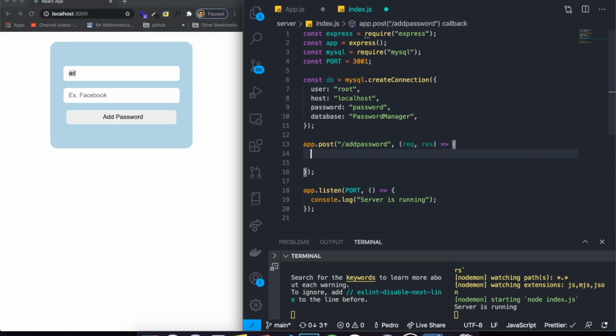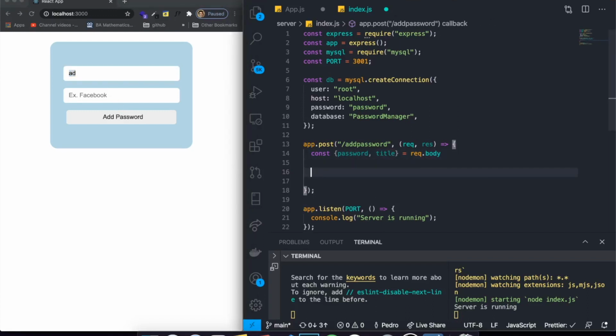So when we make the request, we can access both password and title, and we can do it very simply like this. We can access req.body, open and close curly braces, and destructure the properties we have inside of here. We're going to have a property for password and a property for title. And now these are two variables. Password contains the value for the password that we inserted here, and title contains the value for the title that we inserted here, and we have full access to them. So now that we have the two variables, let's make the SQL insert statement into our database.